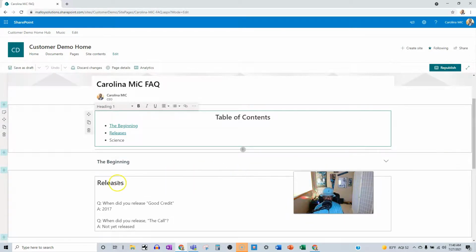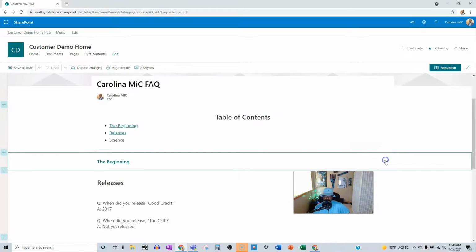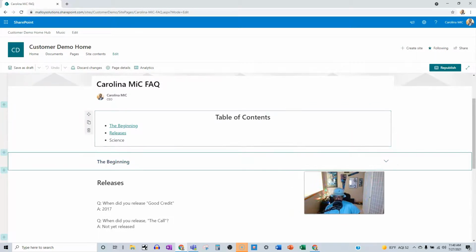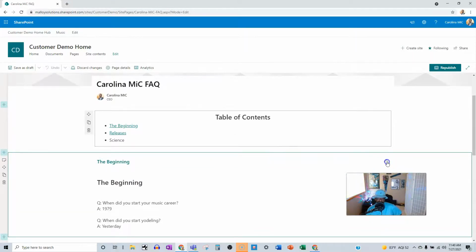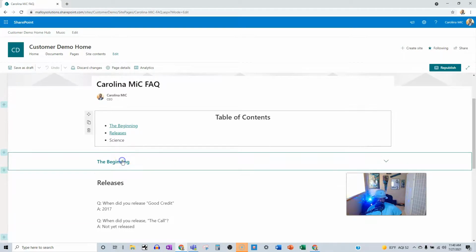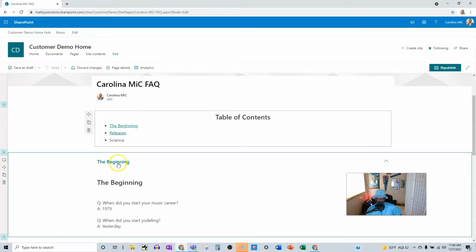So then maybe we don't need to, if we didn't name this, we wouldn't be able to hyperlink. All right. Now notice I am in edit mode and I'm trying to make this thing collapse and it's not wanting to. Or expand, and it's not wanting to expand. Weird. That's really weird. So I click at the bottom. I don't know why it's doing that, y'all.